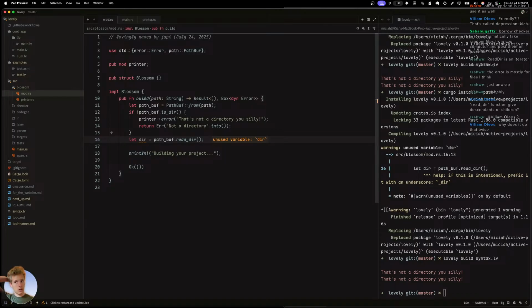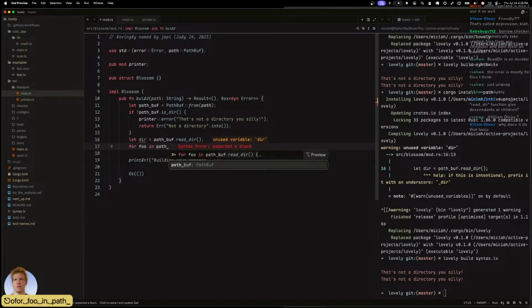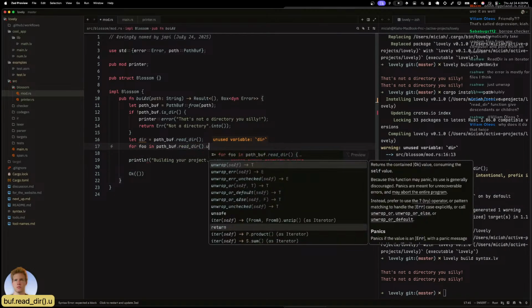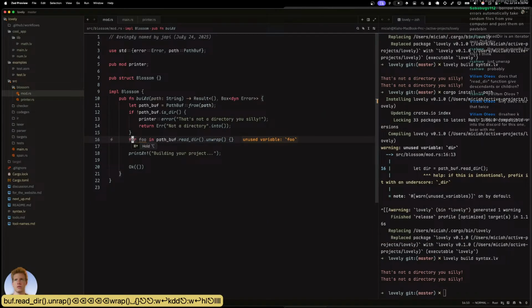So I need to now, how do I even do this? You said this is an iterator? Sure enough. Wait, what?